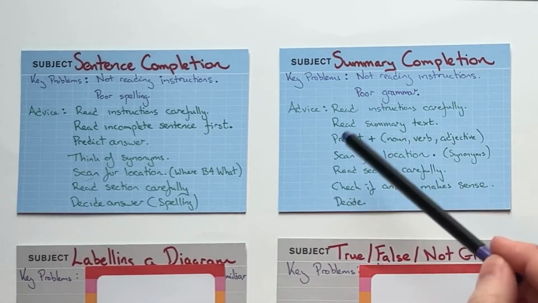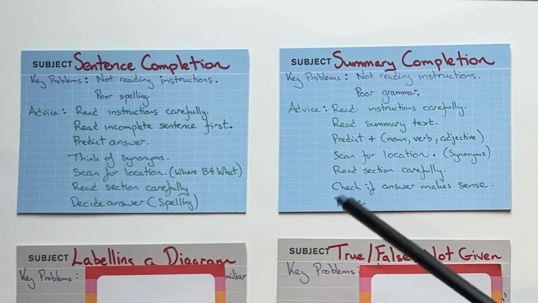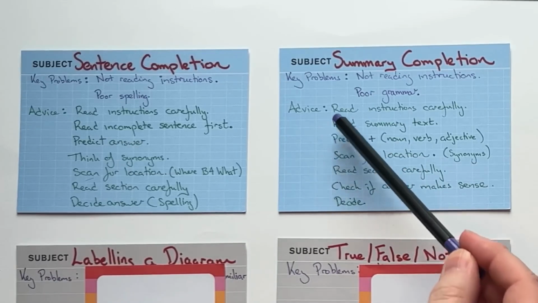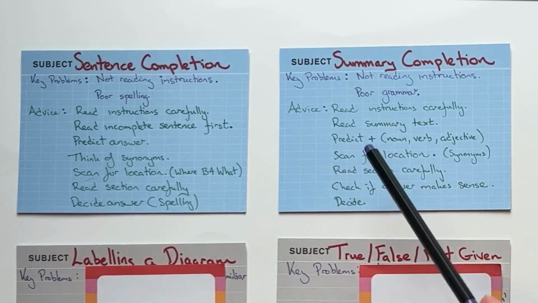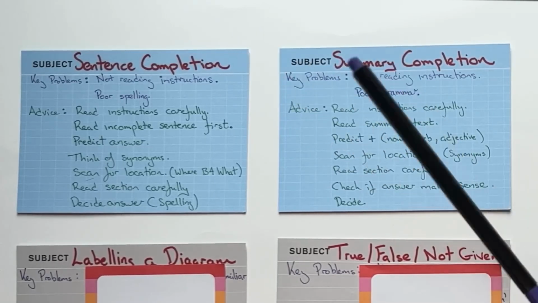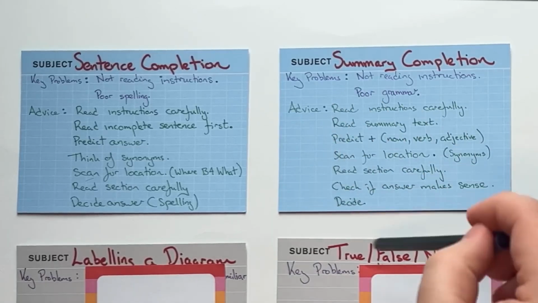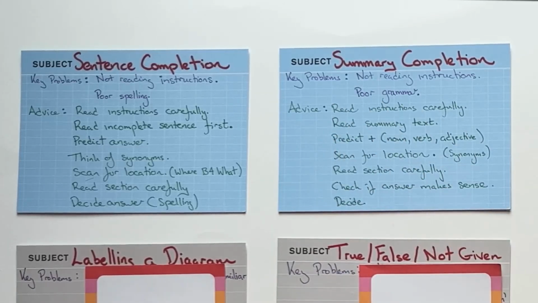So let's go through my advice here. Number one, read the instructions carefully. You're going to hear me saying that a lot here. Read the summary text first. It's imperative that you do this first. Don't look at the text. Don't look at the reading text. Look at the summary first, the question.